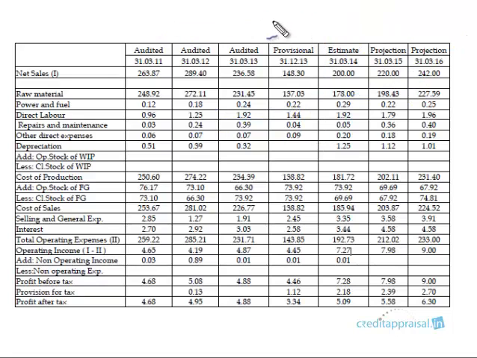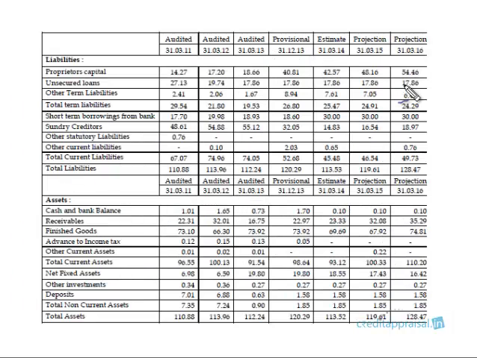So we got a P&L account, right? Please note that the format is an abridged format. This is not the actual format you see in the same data. Because of the space constraint, we have deleted some rows, but almost all the items are available for you for analysis. Okay, so all the items you see in the P&L account in the operating statement, right, are available. Okay, again 3 years actuals and performance for the first 9 months of this year. All these are actuals. And from here we have the 3 years projections, 14, 15, 16.